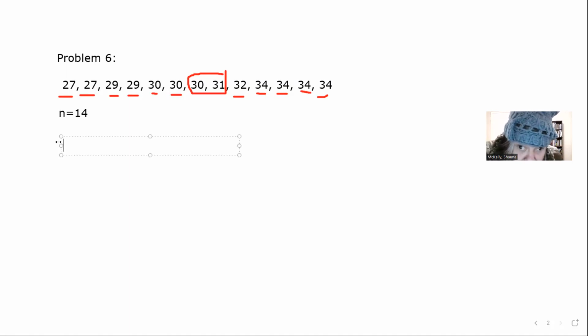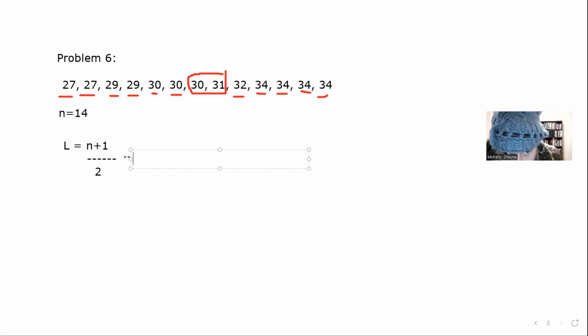So it is possible, your location, remember, is n plus 1 divided by 2. Remember that from the previous section that we did. So n plus 1 divided by 2, right? And this is going to be 15.